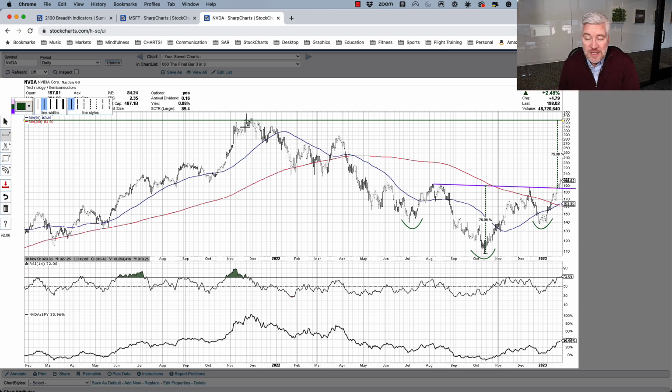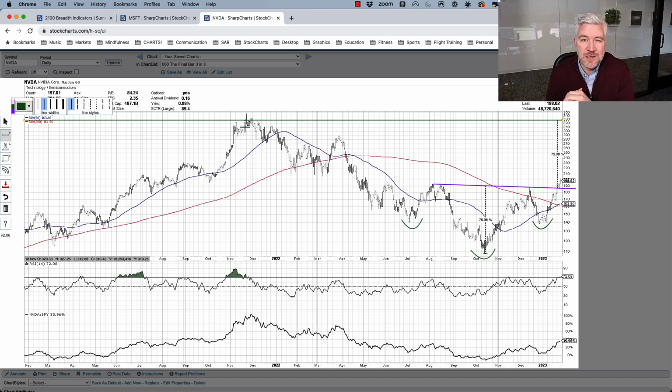But for what it's worth, the breakout in semiconductors and the breakout to confirm these inverted head and shoulders patterns confirms a decent amount of upside potentially in store for the semiconductor space. That is this video on the inverted head and shoulders pattern, which we're seeing on NVIDIA and some other semiconductor names.